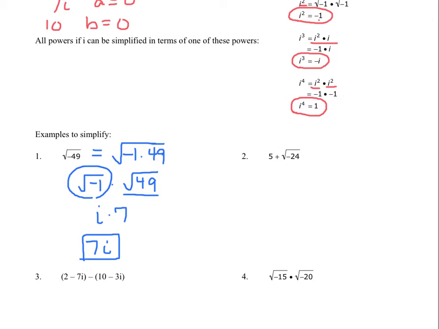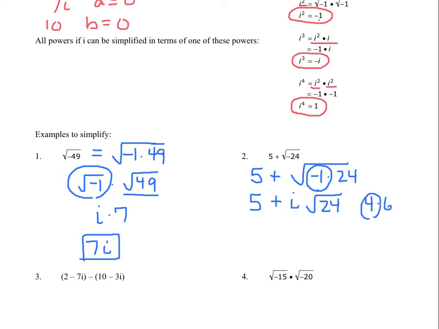In the second example, we've got two parts, and that radical of negative 24 can be written as negative 1 times 24. The 5 is still out in front, and we're able to take out the i for the square root of negative 1. And the square root of 24, we simplify just like we've done before with our radicals. It's 4 times 6, so we're able to take out a 4. So we write that as 5 plus 2i radical 6. And that takes care of the second one. We have it in a simplified form.